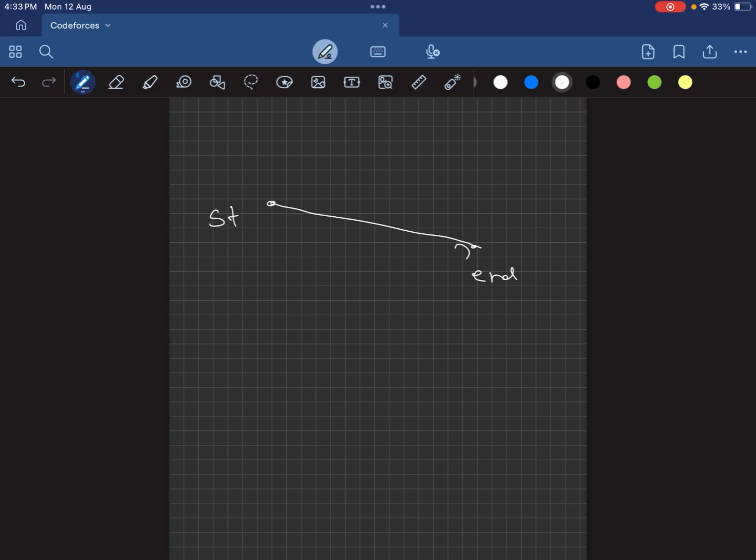But what if something like this happened, that on our path we end up touching a circle like this somewhere on our path. What essentially might happen is that you are going from start to end, and somewhere in between you hit one of the circles. What if this happens? But I can guarantee this will not happen if all the points are even further away from the end than the start is.